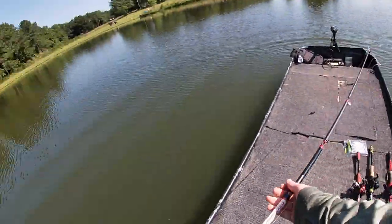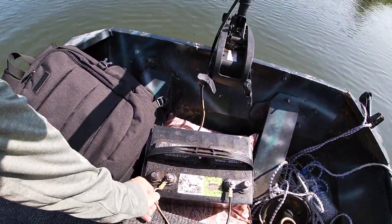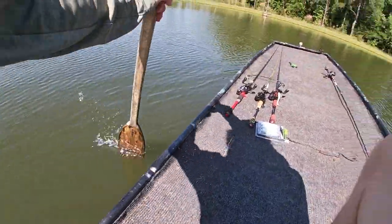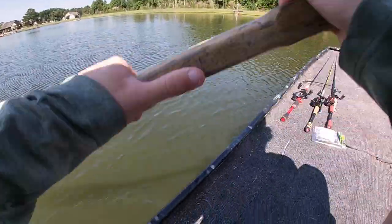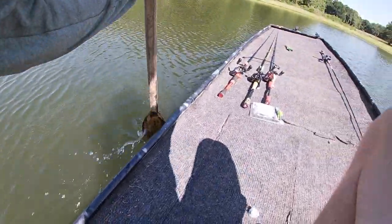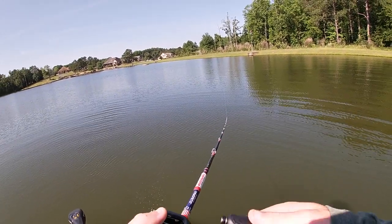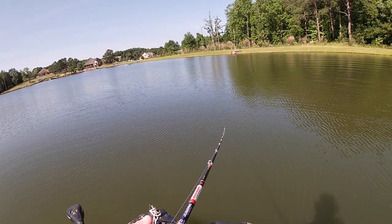John was just falling. Okay, let's try this and just see. Okay, I have this one rigged wrong. Oh my gosh, we're gonna be stuck and stranded. Don't worry, I know how to paddle. Just not very fast. Oh my gosh, this will work out. I missed the trolling motor already. Why can't the battery just work? Paddle. I'm tired now. It took a lot out of me. Maybe paddling around could get you.